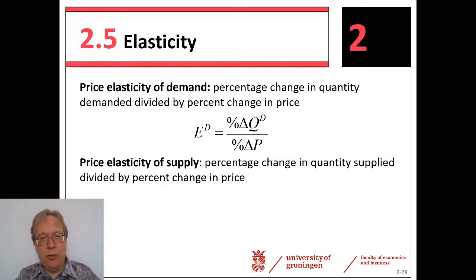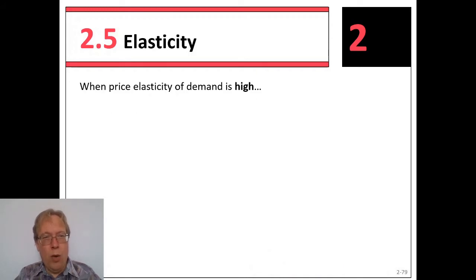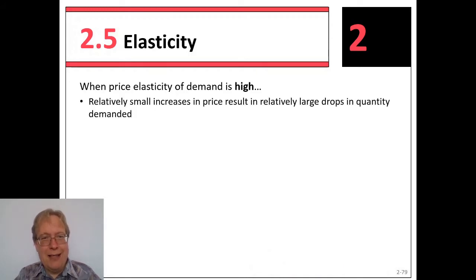Elasticity of supply, you can do the exact same thing, right? Then you look at the percentage change in quantity supplied as caused by, so divided by, a percentage change in price. So what if the price elasticity of demand is high? Then that means that a small increase in price already results in a large change in demand.